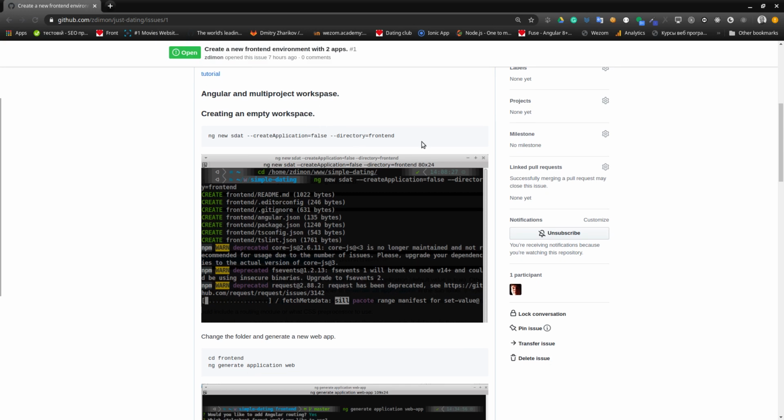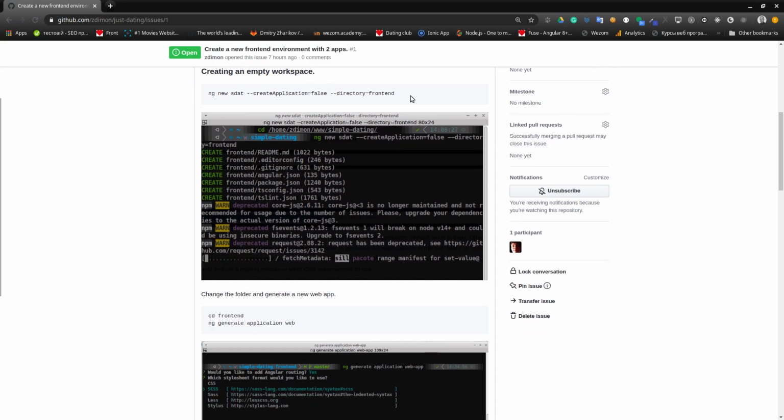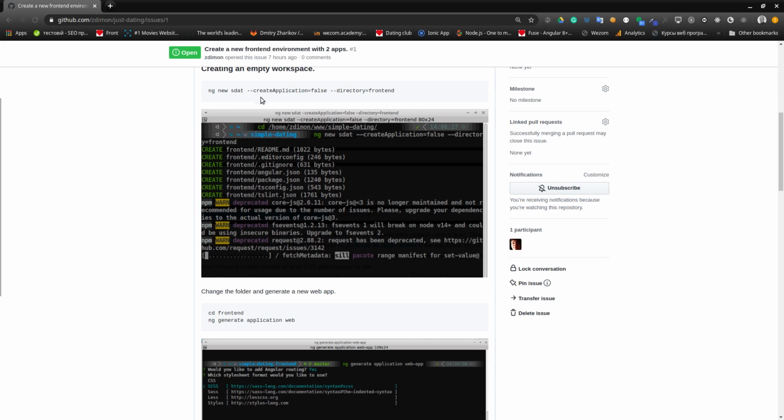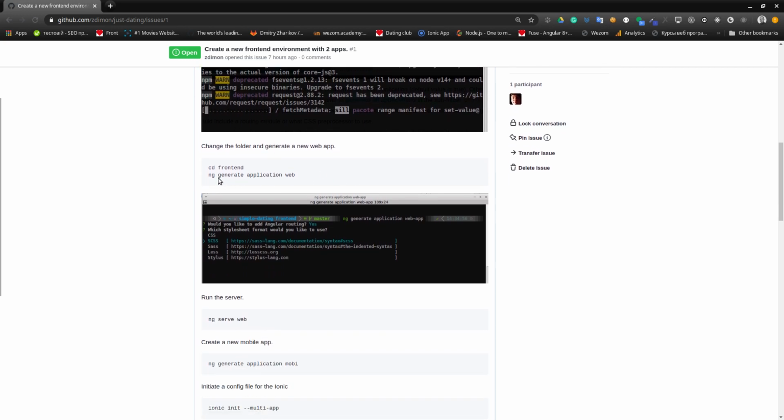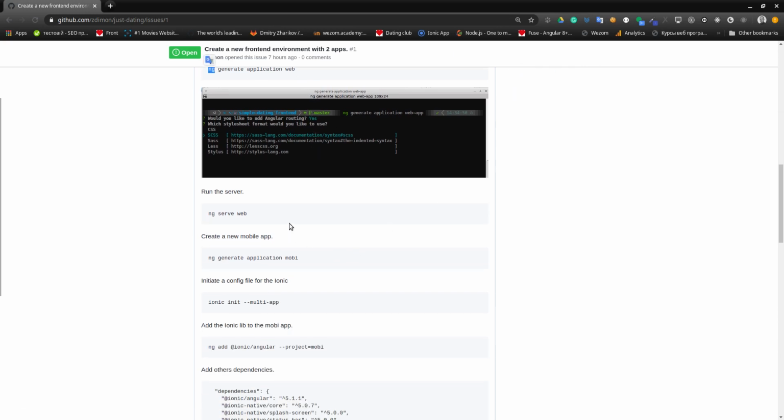I created an empty workspace in that folder using that command. So if you want to do it, you need to have the ng command up and running on your computer. Then, using the ng command, I generated two applications, web and mobi applications.